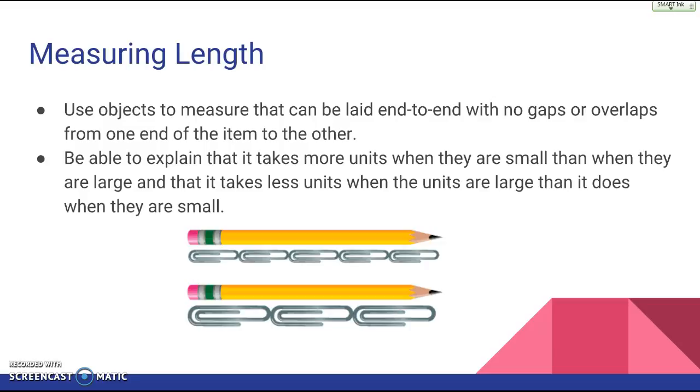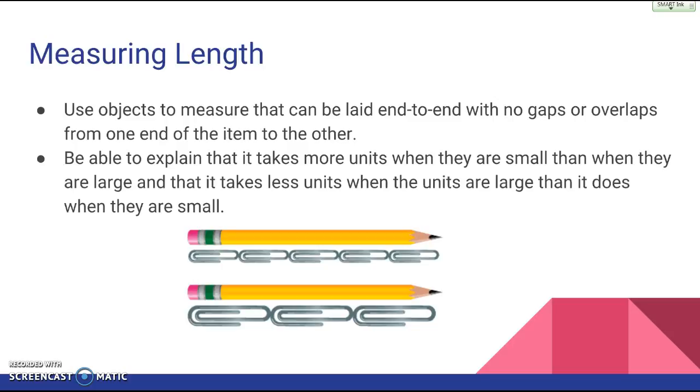And again, we have to talk about the fact that there can't be gaps between the paper clips, and they can't be laid so that they overlap each other, and that they have to start at one end of the item and then extend all the way to the other end if we're going to measure it. So we're practicing non-standard measurement, and we're measuring the length of items.